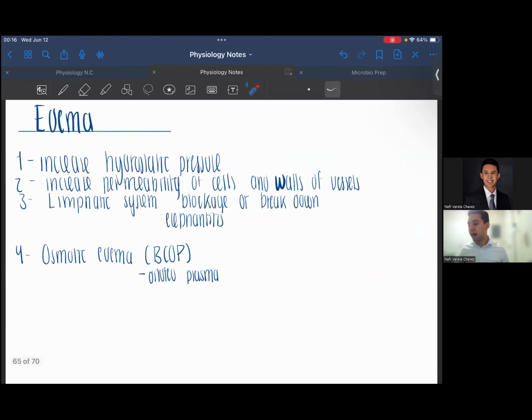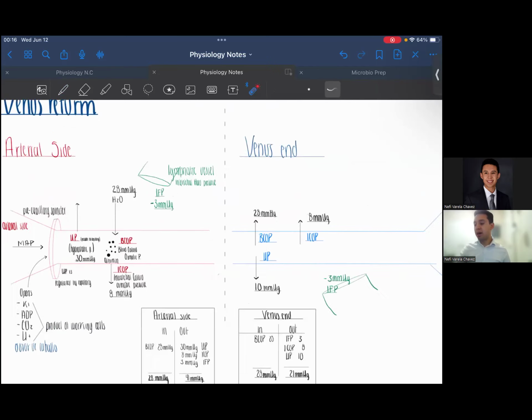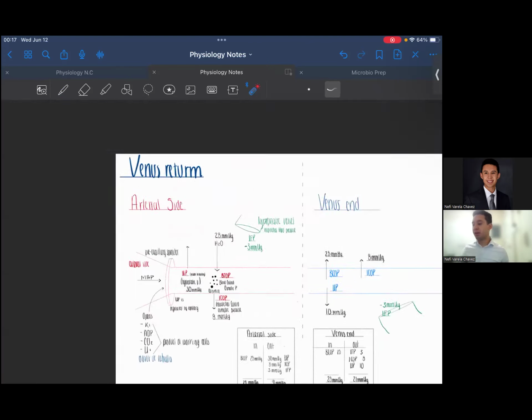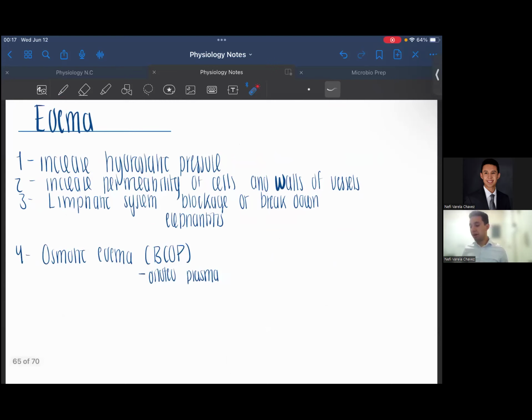The third one, lymphatic system blockage or breakdown. For example, this can be caused by a disease named elephantiasis that is caused by a microbe that somehow obstructs or destroys this. So we're going to stop that vacuum. And again, because this is responsible for sucking water, water is going to accumulate. On the other hand, if we increase the pressure of lymphatic vessels, the only thing we're going to have is more water going to the lymph, the lymphocytes. So not a big deal, okay?